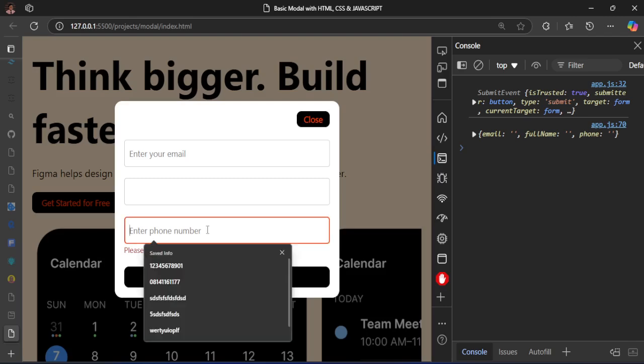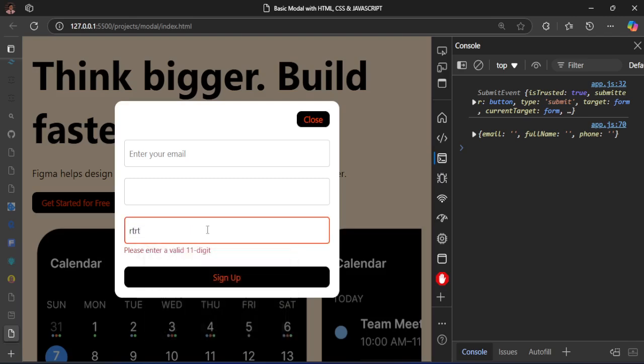And some people can just type nonsense, or by mistake, or just try to check your system whether it is okay or not, or whether it has any bug or loophole. So here we are trying to make sure that every piece of data that the user is inputting is going to be the data that we want. That means we don't want any nonsense data in our system. Not later on when we want to call the customer, we check their phone number and we see RT. It's not making sense.